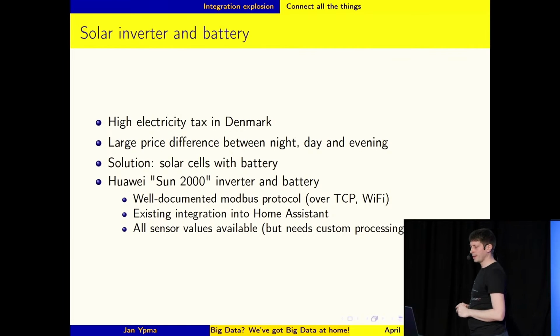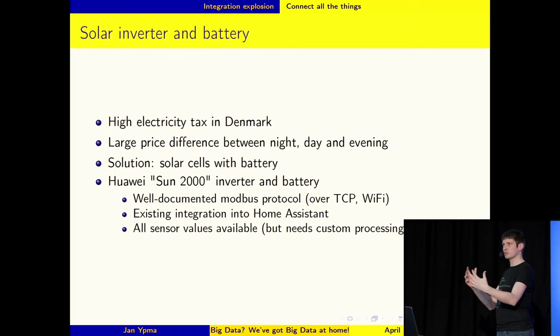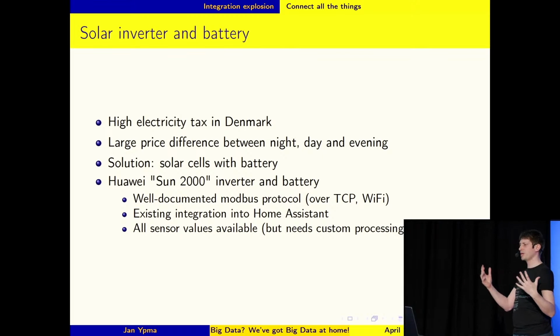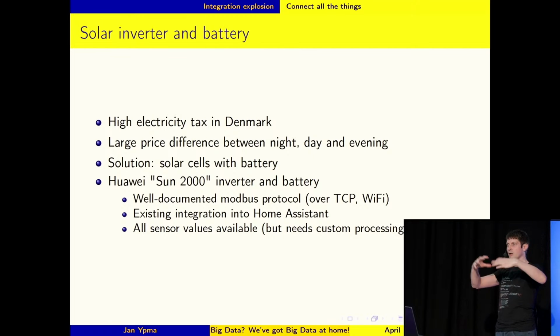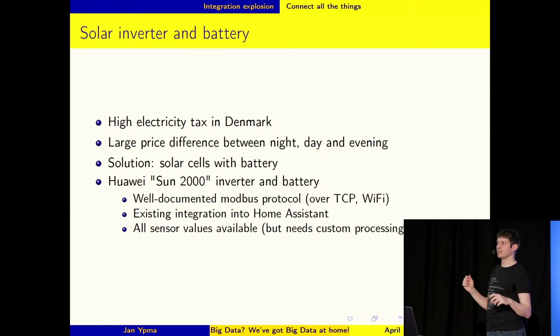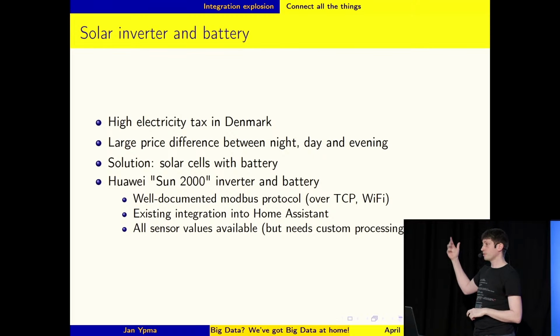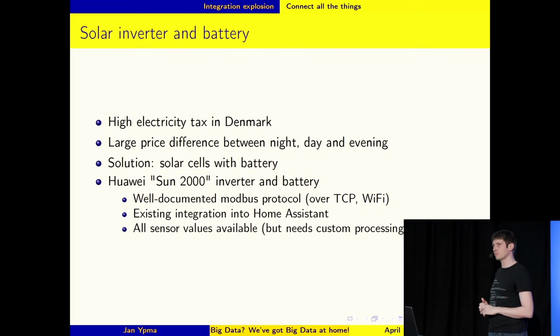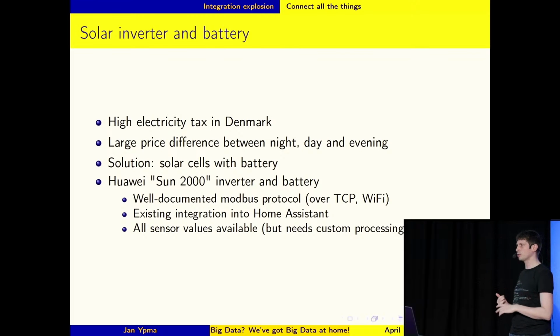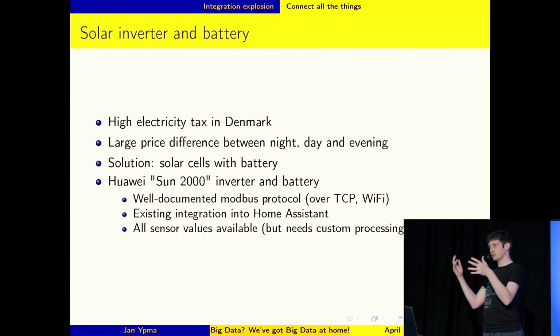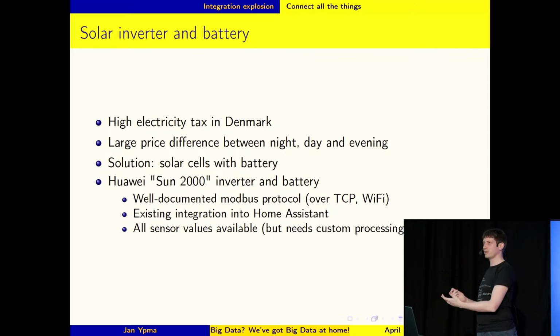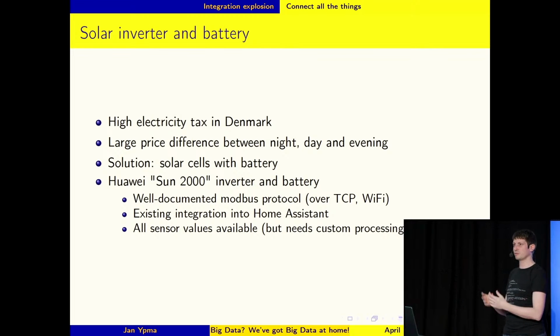And when it was time for us to look into that, I explicitly looked: okay, can we get an inverter and a battery that is somehow, well, open-ish, like does it have an API, does it have a way to get information out of it and for us to control it? And the inverter that we have, it's from Huawei, it actually works really well. They have a fairly standard protocol called Modbus, and the documentation on how to talk to that. And because of that, there are actually, I think, several integrations towards Home Assistant for that particular setup.